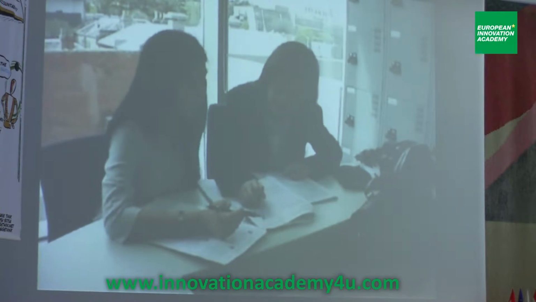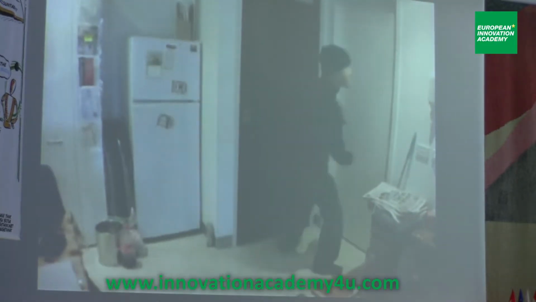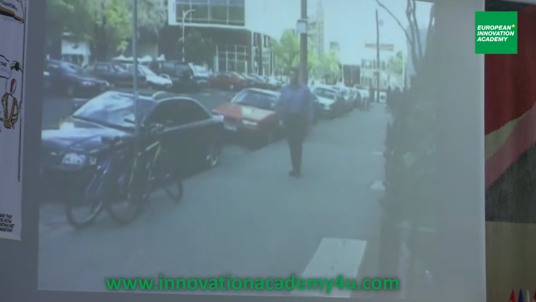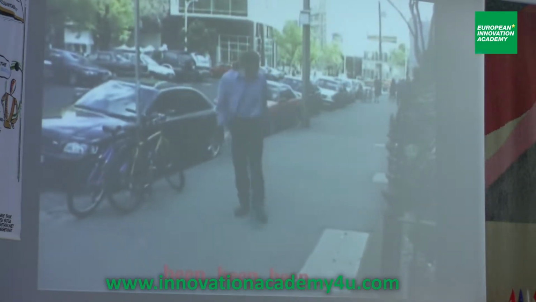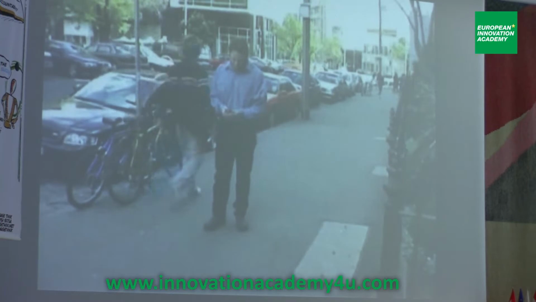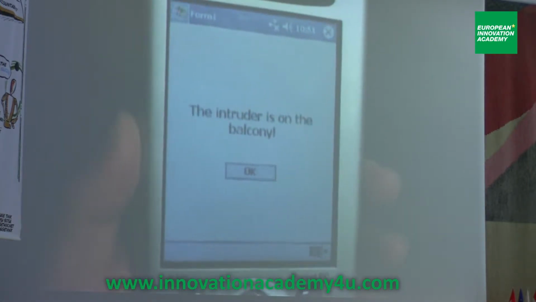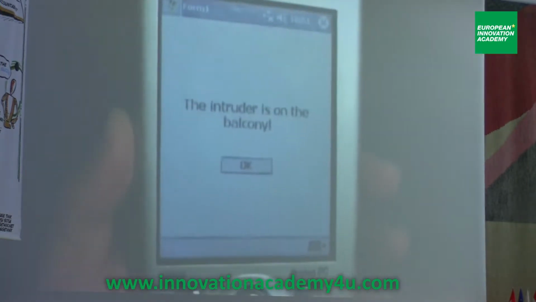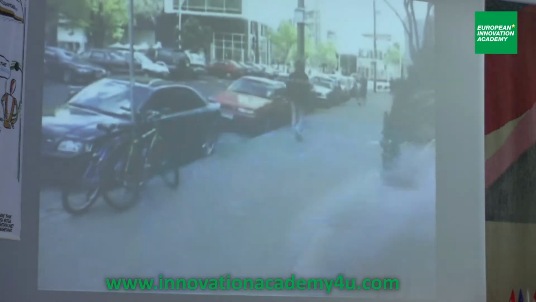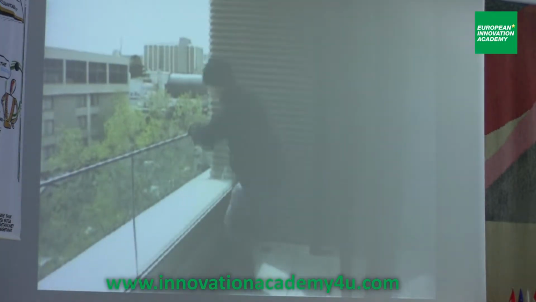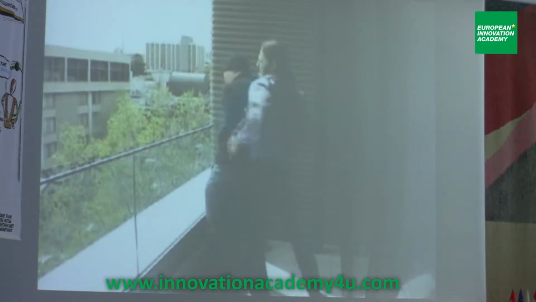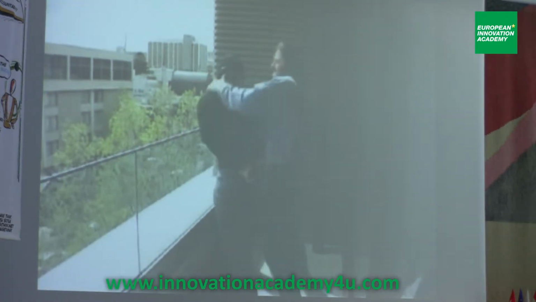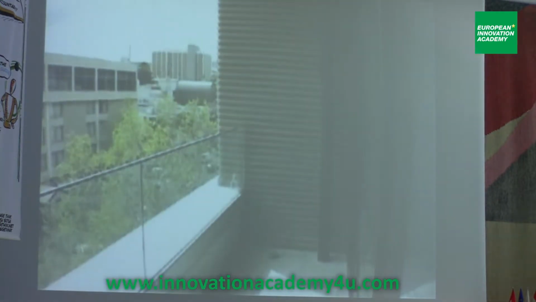Okay. No worries here. Australian attitude, no worries. Police? Police is nearby. Looks criminal. Is nearby now? It's close to the house I worked in Melbourne, actually. Okay, the intruder is on the balcony, so very up-to-date information. Okay, and this intruder is arrested, so everything ends well.